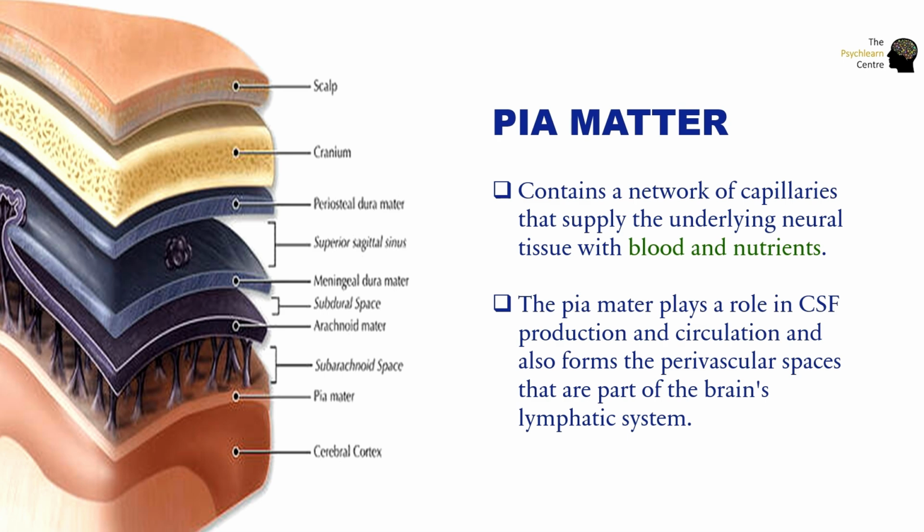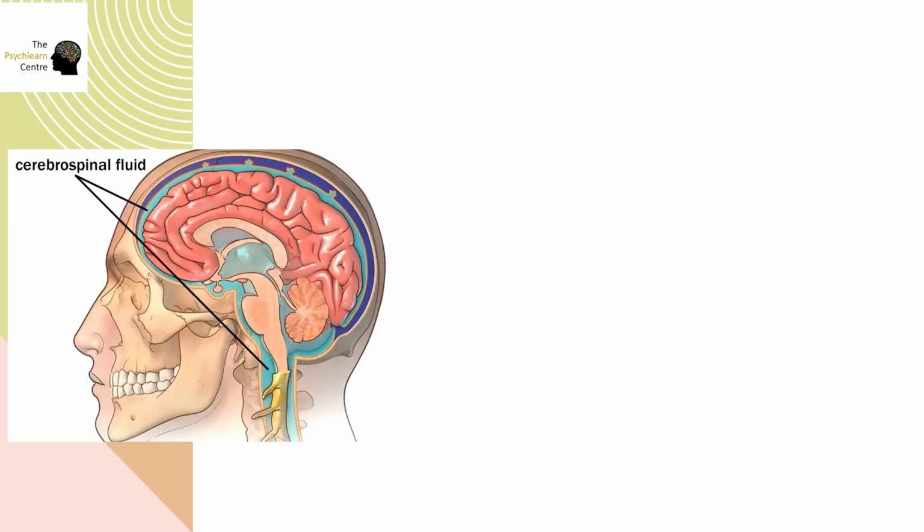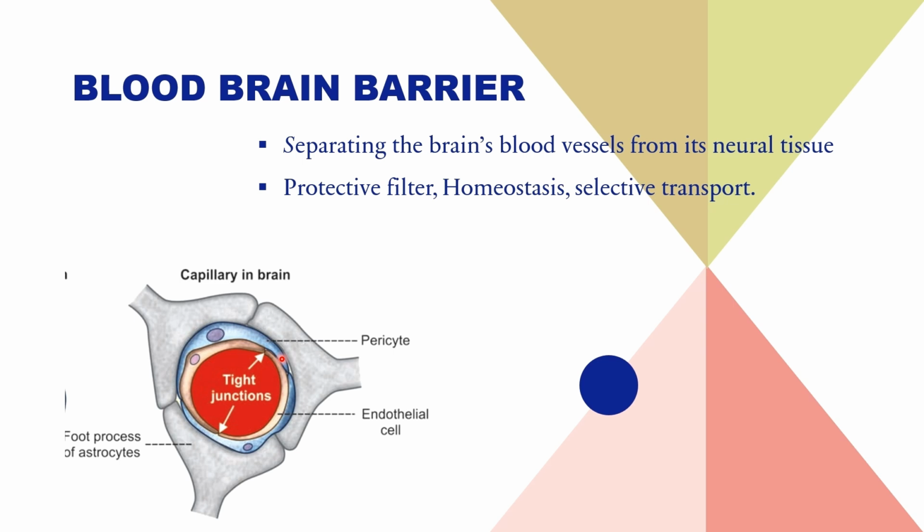So we discussed the three protective layers of the meninges: dura mater, arachnoid mater, and pia mater, along with their associated structures and functions. Now let's delve into the role of CSF, a clear, colorless fluid that cushions and nourishes our CNS, or central nervous system. CSF is primarily produced by the choroid plexus within the lateral ventricles of the brain. It is reabsorbed into the venous system through the arachnoid granulations discussed earlier, which are located along the superior sagittal sinus. This process maintains a balance between CSF production and absorption, ensuring stable intracranial pressure.